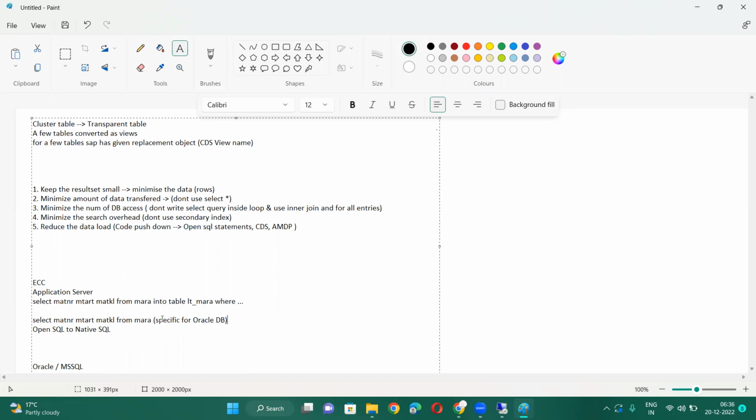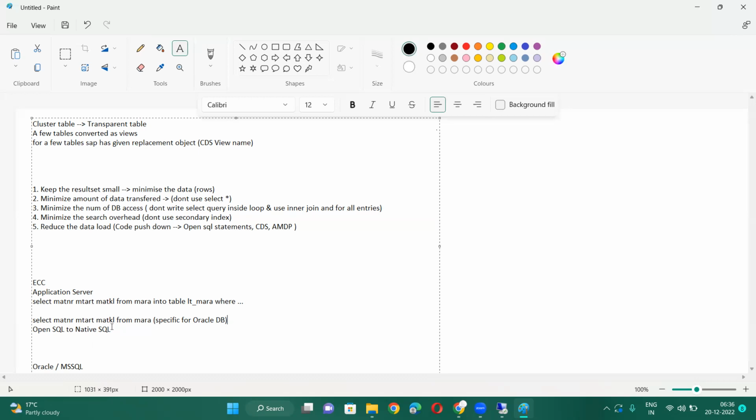Oracle database can understand this language, but MS SQL does not understand it. At that time it will show dumps. If you execute this program, it will go to dump, because MS SQL will not understand this format. The language may be different here.